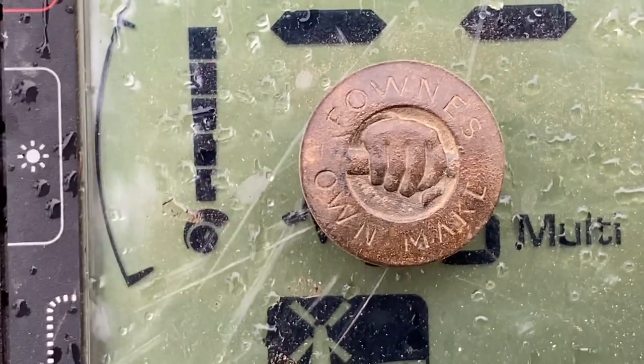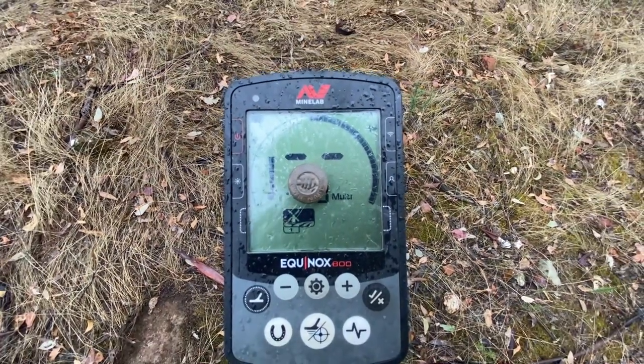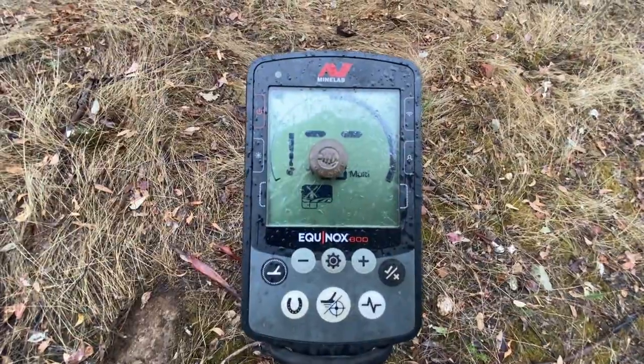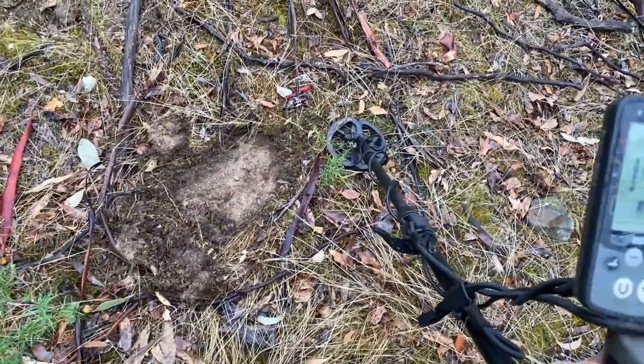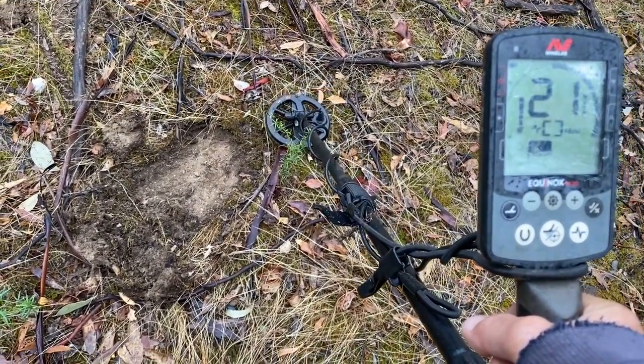That's pretty cool nonetheless. Thank you, Paul, for showing me about buddy going in and out with the finder. Save trying to do that with it. Yeah, we'll keep going. No matter where you are in the bush, you can't go leaving a signal like this just lying in the ground.